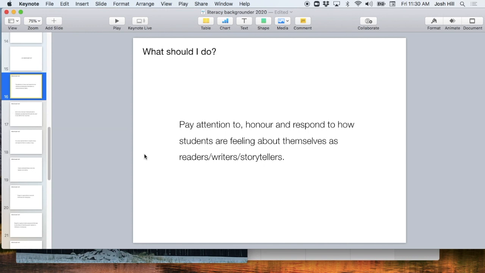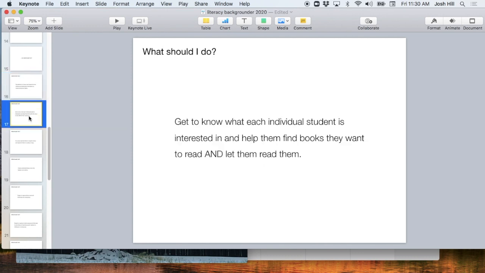Have chances for them to not just tell you what they've read, but ask you about reading and about themselves, what they like, and be able to recommend books for them and introduce them to books that are important to you. And connected to that, take kids to the library and bring books into your classroom and recommend books to them and let them read them. Have time dedicated for reading.